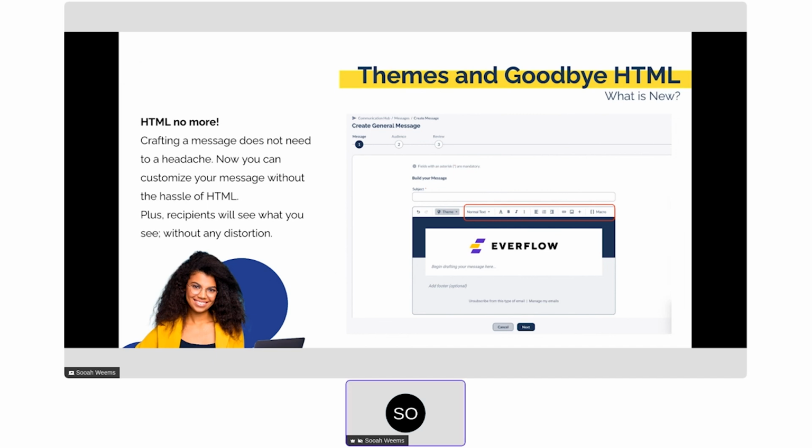That also means that we have increased deliverability. So what you see is what you get in the majority of inboxes, whereas before, using HTML could crumble the formatting and not always come out as pretty as what we worked on. So that's one of the big changes.